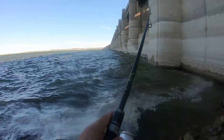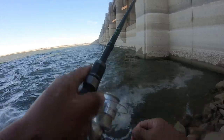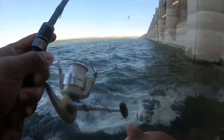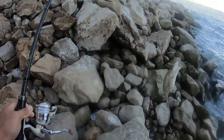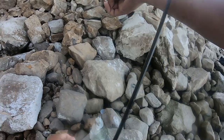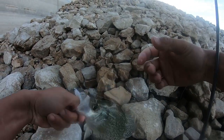Fish on. Came up and hit it. This guy's going on the stringer. Let me show you guys real quick. There he is. We're gonna put him on the stringer.